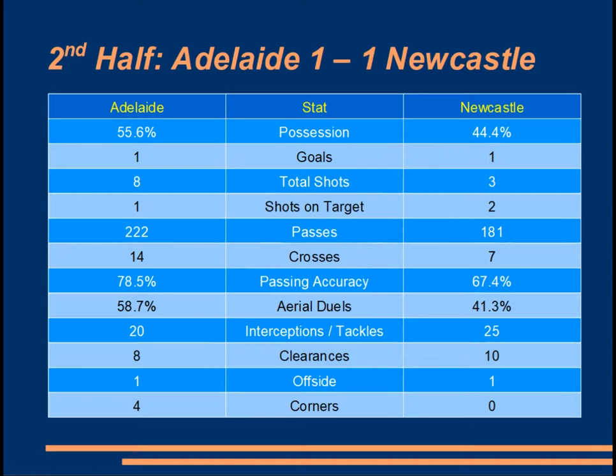From the second half stats, we do start to see that Adelaide got a lot more control as the game wore on. It's going to be a concern for Newcastle — on top of their inability in the first half to get shots on target — that they basically gave up so much control. Yes, Newcastle did score first, but there was a 10-minute gap between the two goals, which means that Newcastle didn't have much of an answer once they went in front. Once they got that first goal, it was almost as if they switched off. For Adelaide, despite having so many shots, they actually struggled to get much of an attempt onto the goal — forced a save, forced a block — which is going to be a concern, because if you can't get a shot on target, you can't really score.